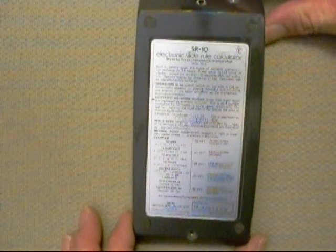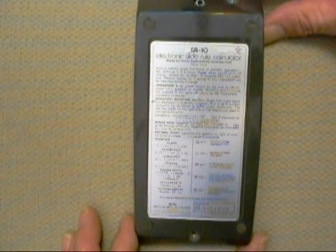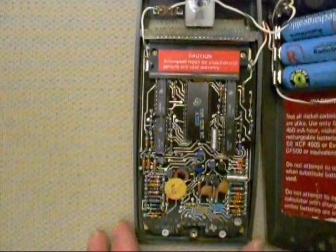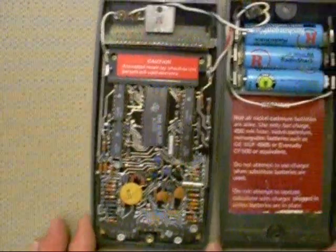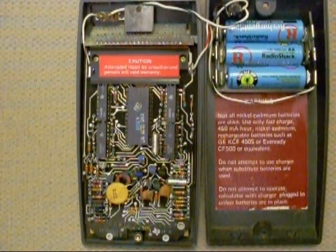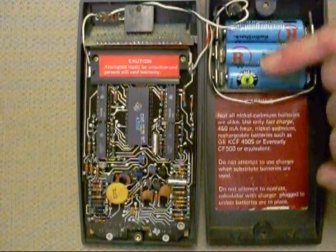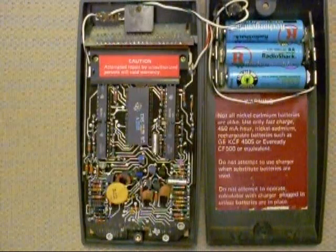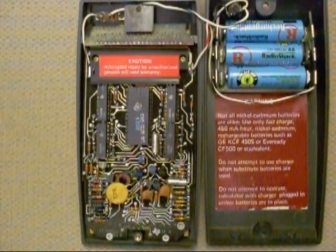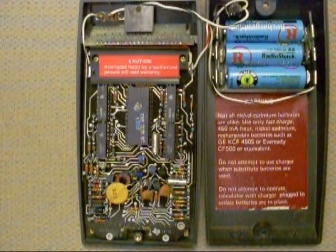The calculator was made in the United States — I wouldn't be surprised if it was manufactured in Texas by Texas Instruments. We'll open it up and look at the inside. Pretty neat little calculator — all discrete components, looks like a double-sided circuit board. And here are the replaceable NICAD batteries. I've replaced them since it was made. It's kind of neat that it came with the NICAD batteries in a replaceable battery pack, and I was able to get this one running again after all those years.